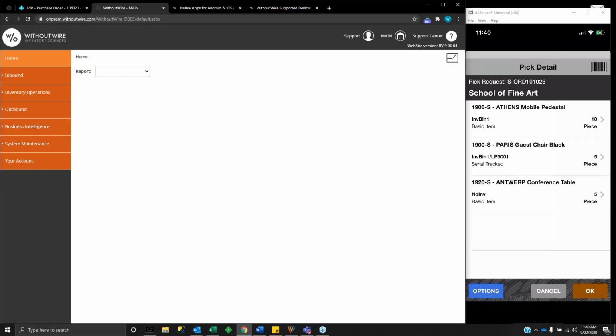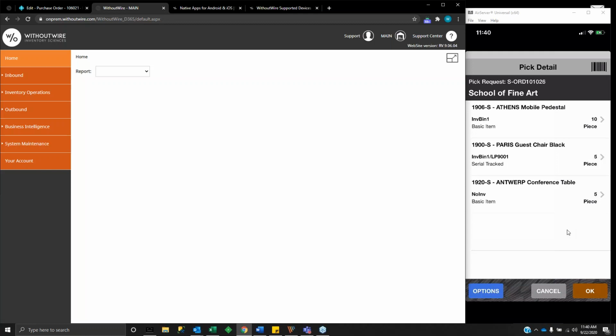Now, you can see at the very bottom, we have no inventory available of this 1920S. So we won't be able to pick that at that time, and we can short that on that particular order. But let's go ahead and run down through our list here and make sure that we are taking into account everything that we need on this order.